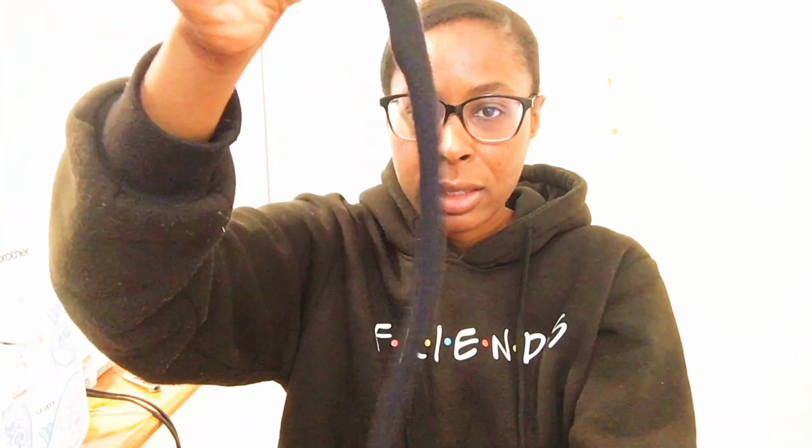Some other things that you could do if you don't have elastic, you can use hair ties. These are elastine, basically. These headbands, and they come in the skinny width and this width as well. Just make sure they're new, make sure they're clean. Here are some others that I finished as well with the knit fabric in between.